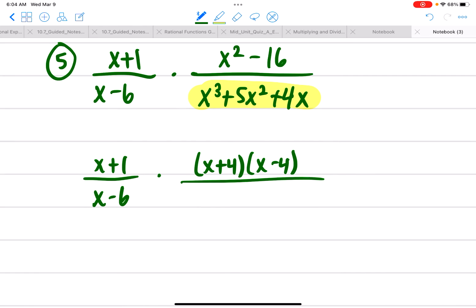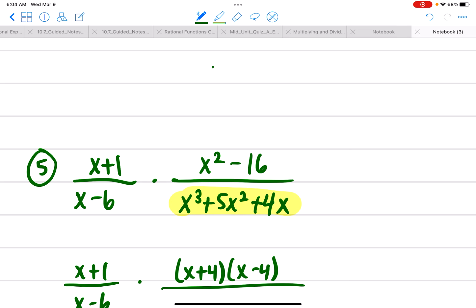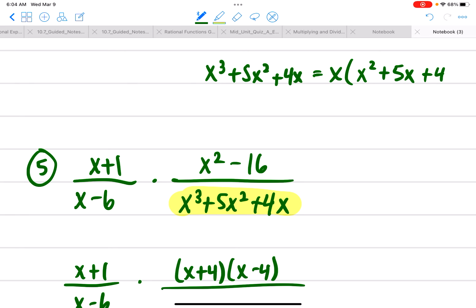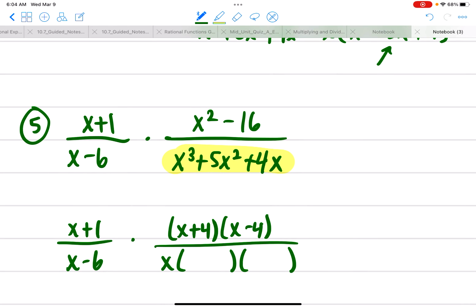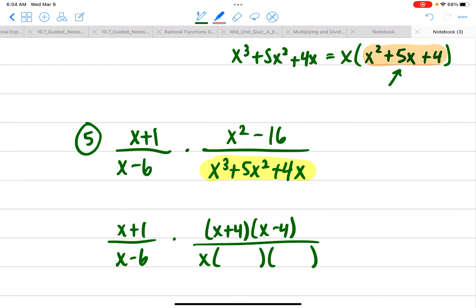And then the bottom here, let's think about this. That x cubed plus 5x squared plus 4x, we can pull out a greatest common factor. Remember, that's what I always recommend doing first. Look for a greatest common factor to pull out. So they all have an x in them. And if we pull out an x, we're left with x squared plus 5x plus 4. And that right there, we should be able to factor, right? So we're going to have x, and then after that, this orange part here, x squared plus 5x plus 4, we can actually factor that. So let's do that. We're going to want x plus 4, x plus 1. So that's that orange part factored there.